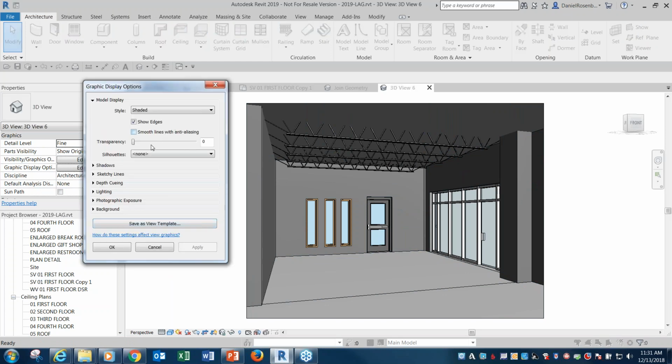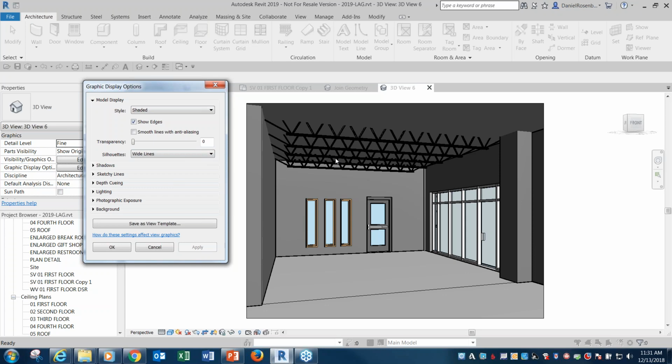One of the big things here is, let's talk about silhouettes. Right now it's set to none, but if I switch that to wide lines and click apply, look what happens. You get very thick lines where geometry meets, so it makes the drawing pop out a little more.